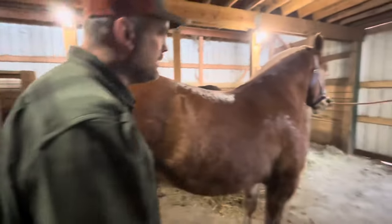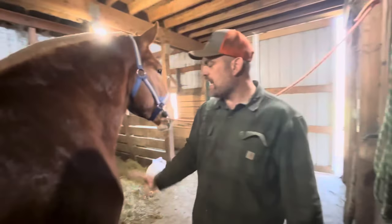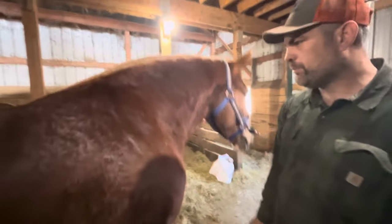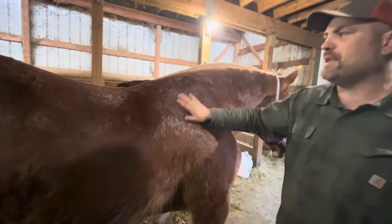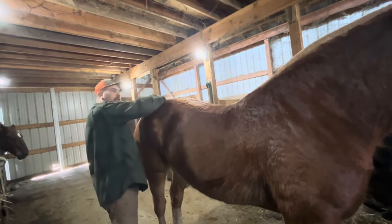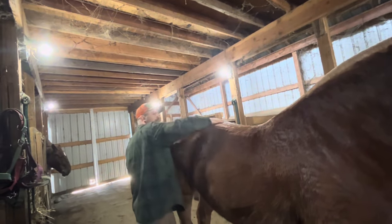The main points: get underneath the harness. The collar bed is particularly important. When you're cold rinsing a horse, the collar bed is really important - cool that right down and it'll avoid sores. Look anywhere the harness rubs. It's an inspection as much as anything - not vanity as much as it is an inspection. Make sure everything's healthy, make sure there's no abrasions, no lumps, no big hocks or anything like that. You can also feel swellings, and even if they have a sore spot - we saw one last year where you couldn't run your hand down the back because he was hurting, and a horse chiropractor fixed him up. Just watch his reaction when you brush him - if he doesn't like that, there might be something wrong.